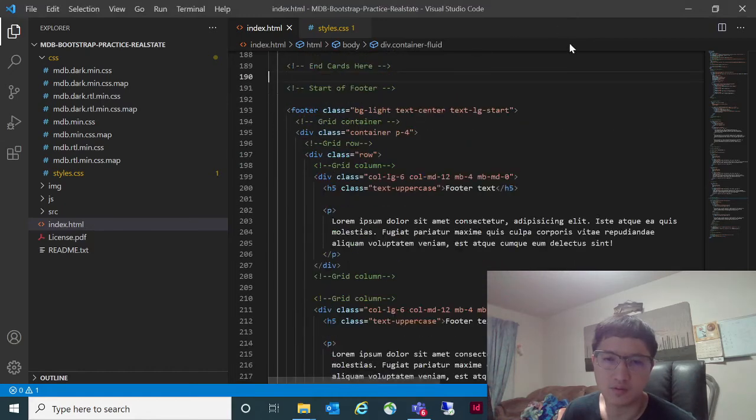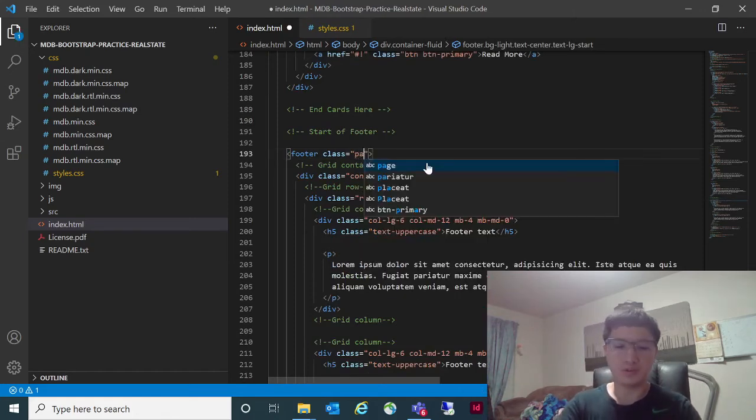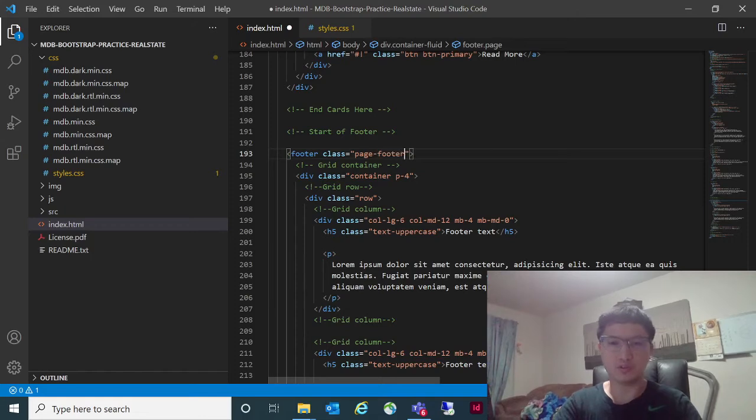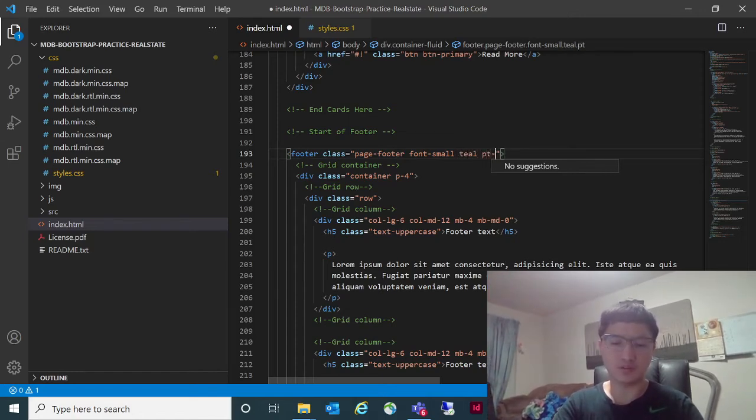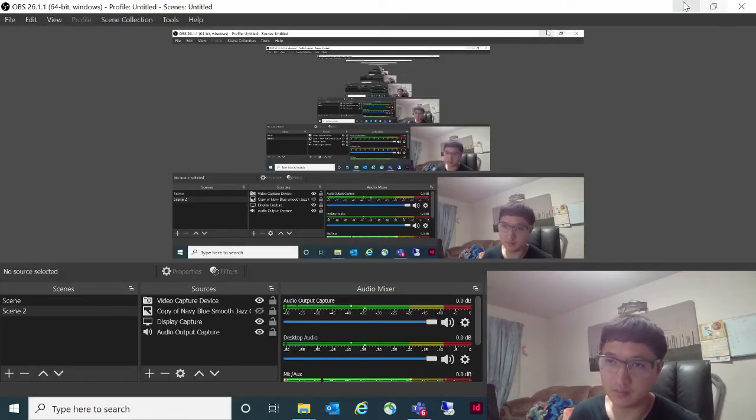So we're gonna start by changing this footer to page-footer, and that's a class. Font small, teal. We want the teal color, and pt-4. And hey, welcome back.